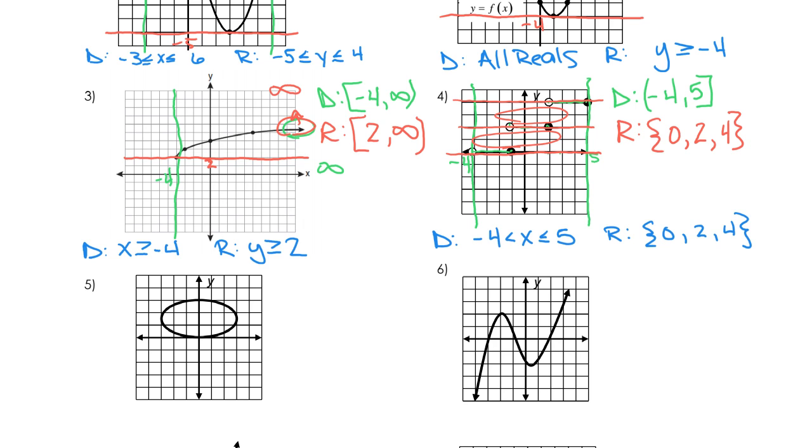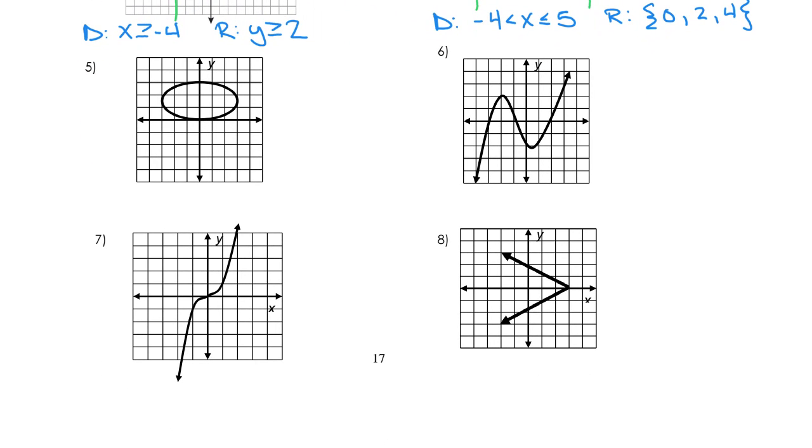All right, so next one up, number 5. Again, we can go ahead and draw in our vertical lines if you find that helpful, so that you can see that 1, 2, -3, 1, 2, +3. So our domain is -3 to 3, and they're both included, no open circles. With our range, lowest to highest, lowest is at 0, highest is at 3. So we would say 0, comma 3, and we actually reach those, so square brackets.